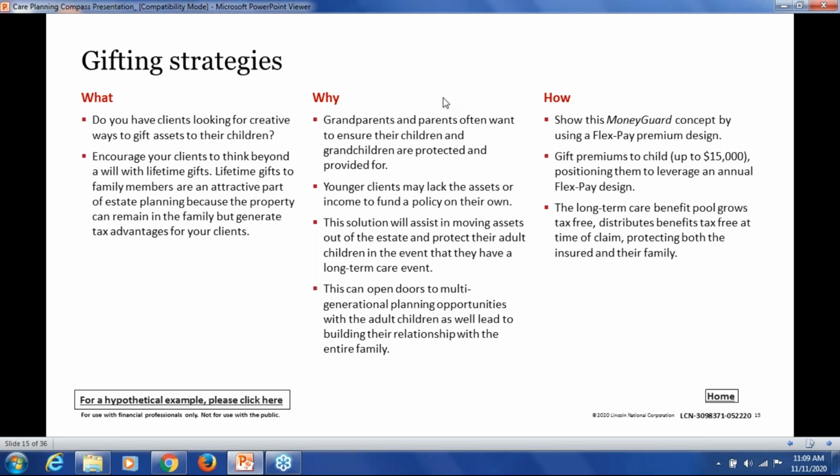A couple could give double that, but they would be gifting that money with the assumption that the money goes into a life insurance-based long-term care plan. Now, this is going to do a couple of things. It's going to reduce their estate, so there's less taxable estate when they pass away, but it's also going to protect the assets of future generations, because now those adult children are covered for long-term care. And the gifters don't have to worry about it.